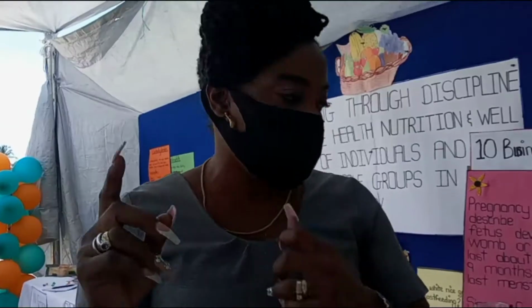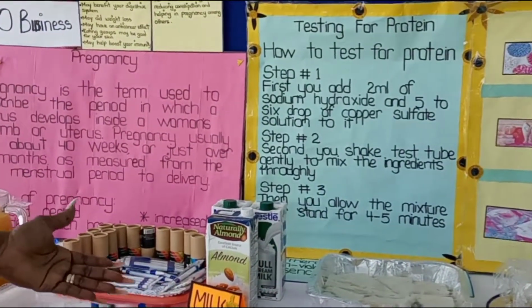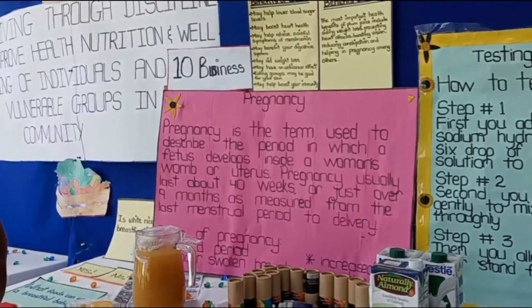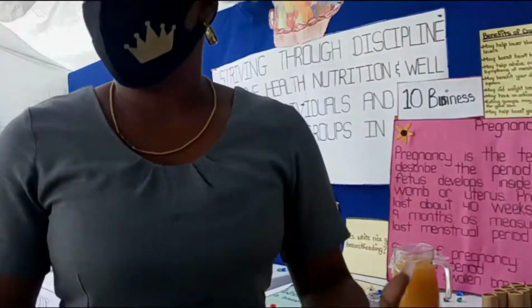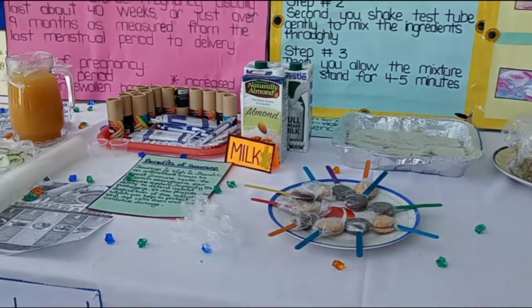And here we show that there are bad sugars. Some people feel that when you're obese, you shouldn't eat sweet. You can eat sweet, but in moderation. So we have this here. We show that we can eat it in moderation as well.